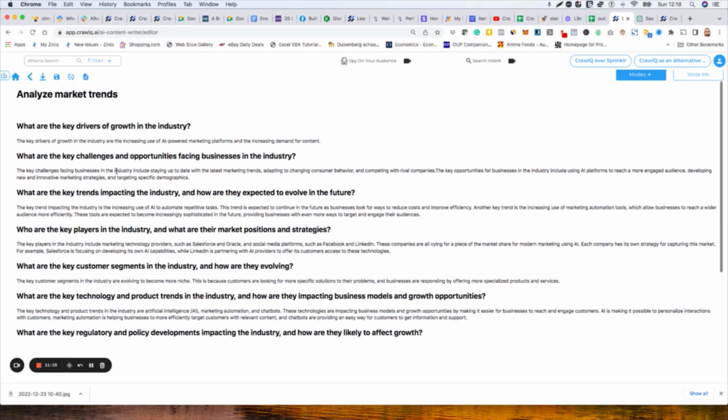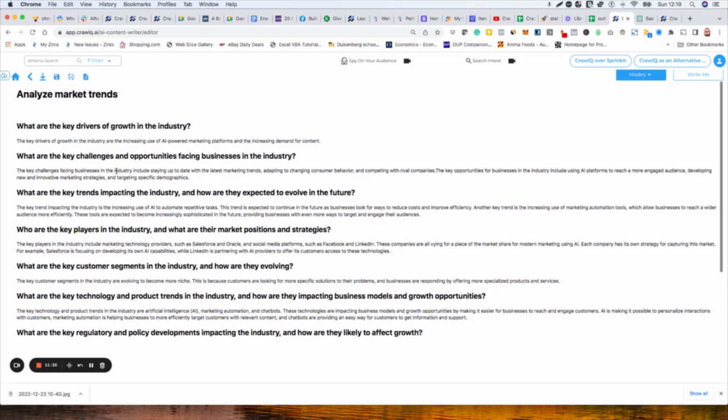The key opportunities include AI platforms to reach a more engaging audience, developing new and innovative marketing strategies, and targeting specific demographics. This is quite deep, right?